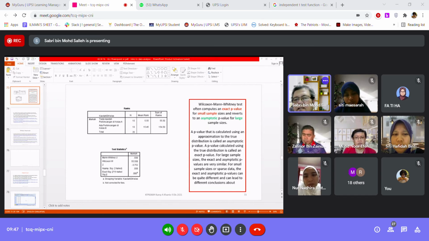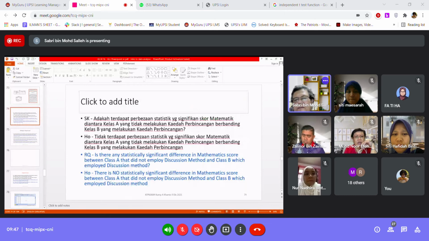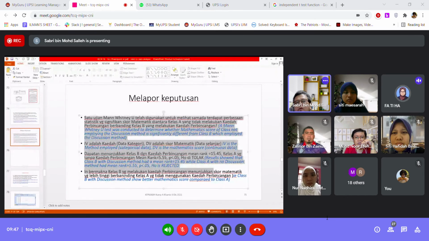Okay, so saya nak pergi ke apa ni? Soalan kajian, hypothesis null. Okay, boleh nampak tak? Baik, doktor. Is there any statistically significant difference? Okay, ambil hypothesis null: there is no statistically significant difference. Okay, that's a null. So kalau less than 0.05, we reject. There is no, mana there is, for statement ya?